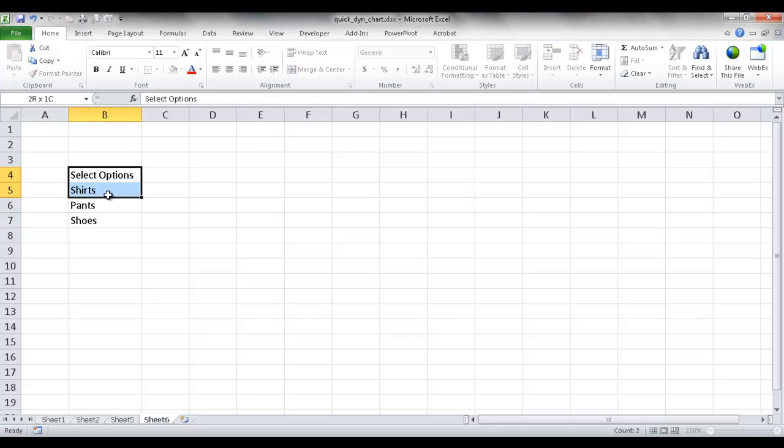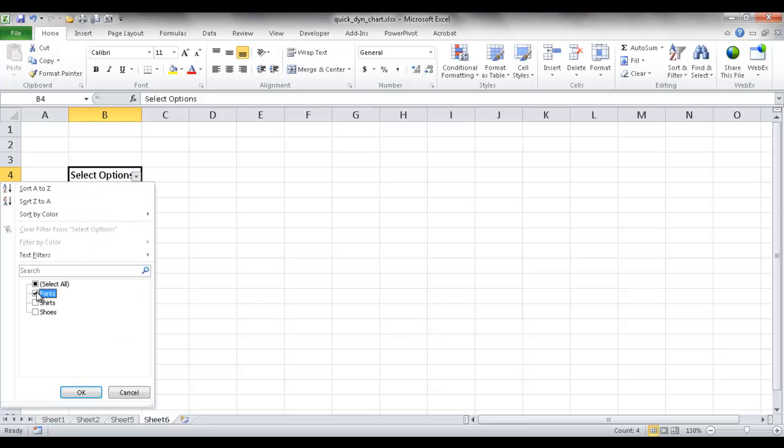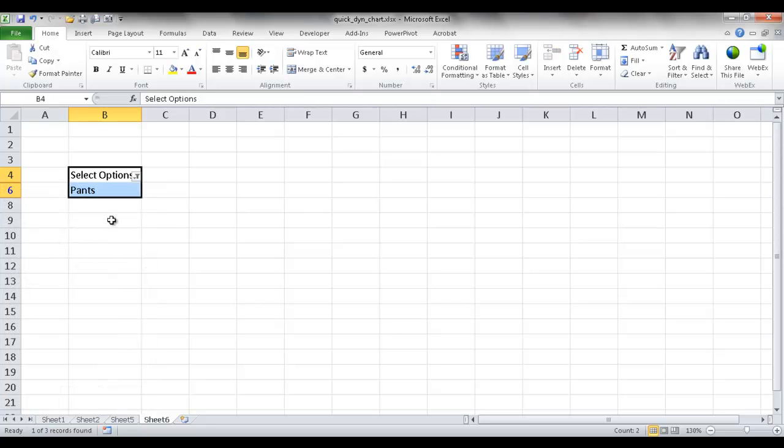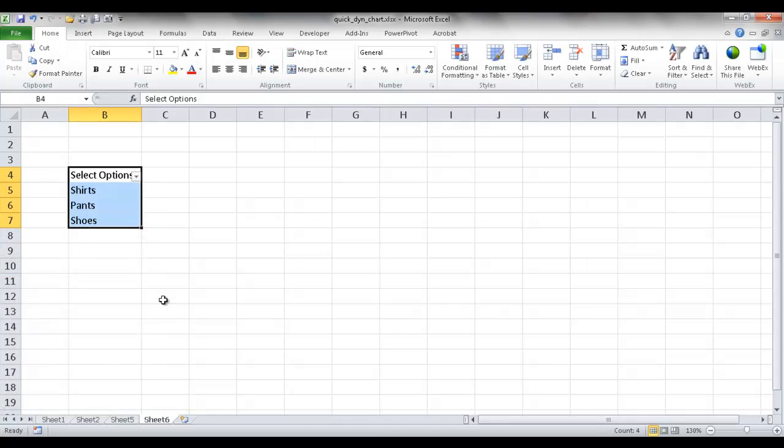So what I can do here is I can select these four cells, and I'm going to go ahead and create a filter. Go under the edit group and go under filter here. So now if I click the drop down here and select pants, it's the only one that's going to show up here. All right, so let me go ahead and clear that filter. And let me double click this to make it a little bit bigger.